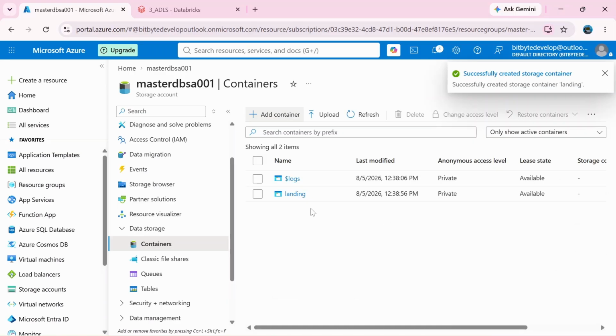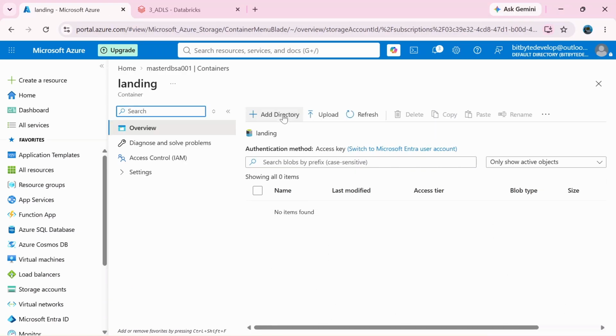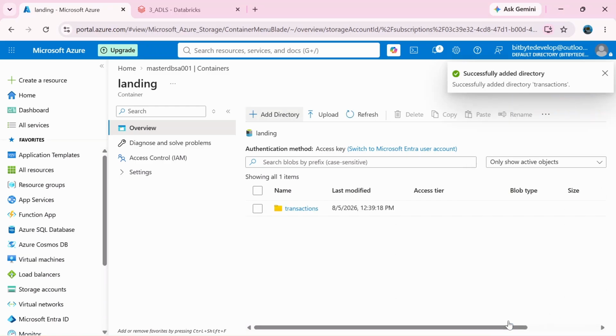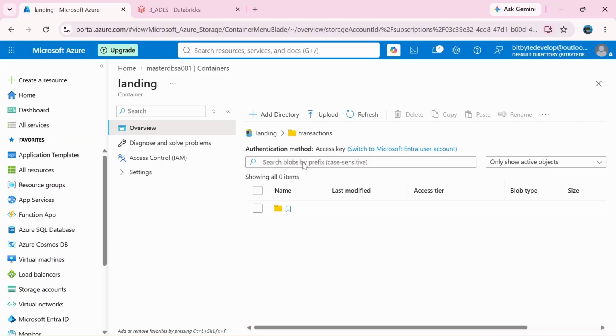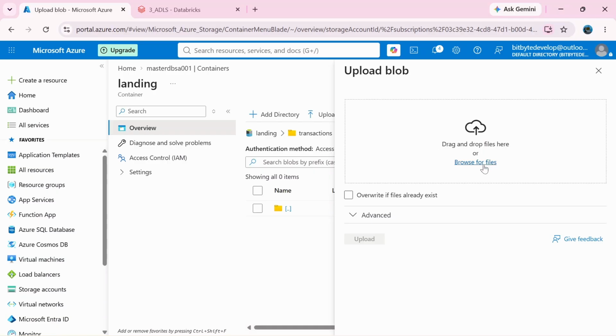Now we are going to create a folder inside this container. To create a folder, you can click on add directory. Let's name it like transactions and click on save. Now we will upload a file into this transactions folder. Let's click on the transactions and click on the upload option. Browse for files.